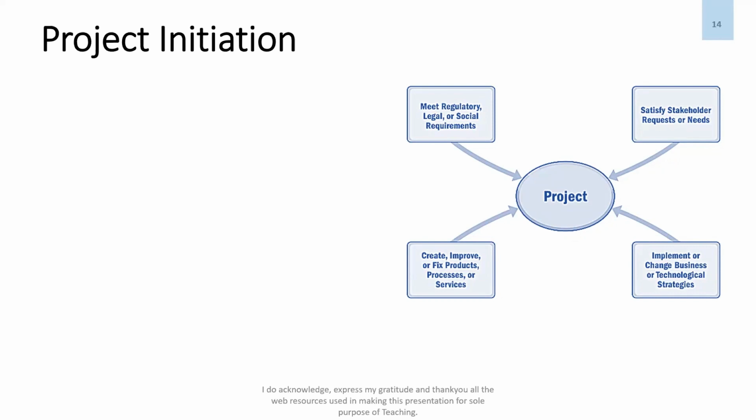Implement or change business or technological strategies. This is very important. This is what lets you think about your business for the next 30 and 40 years. The way you are doing business today may not continue as is for the next duration. You have to think beyond the timelines. There are many examples in the industry of those who did not think of those technological and strategic changes over a period of time. They lost their existence in the market.